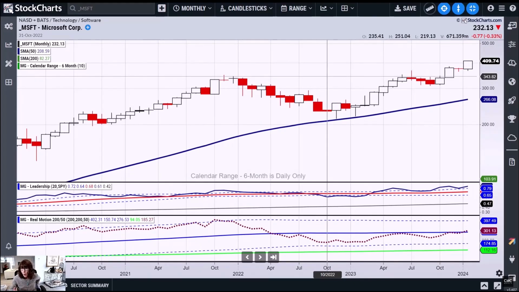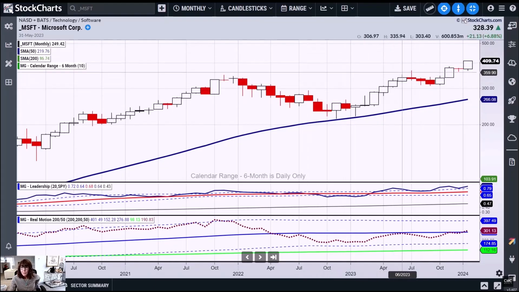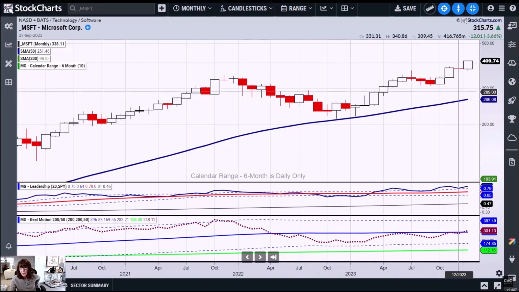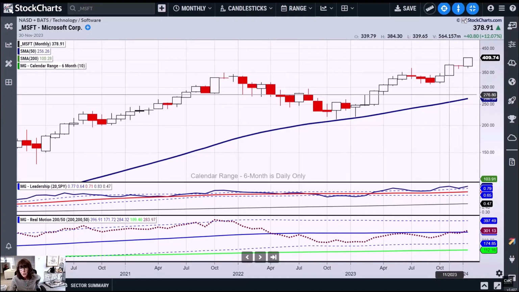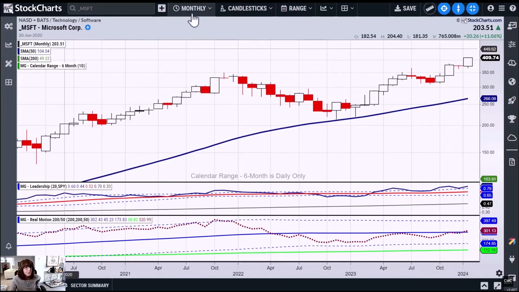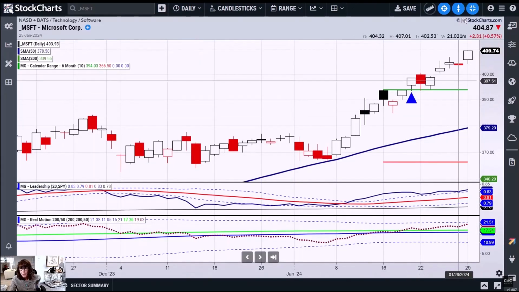Obviously, the earnings report will help potentially get it there like it did with Microsoft, that huge, or it gets short of that and starts to come down. In terms of actual numbers, all I can say is here another example of an inside day coming into today that we took out the outside day high. Actually, that's a monthly chart. Sorry, let me go back to the daily chart. We go back to this. Well, we still had an inside day coming into today. And so we took out the high.